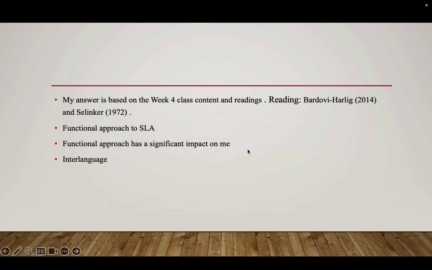The functional approach has a significant impact on me. My second language is English, which is also a language that almost every student needs to learn in China's education system, because English is a subject in the Chinese college entrance examination. However, in China, teachers' classrooms mainly focus on explaining vocabulary and grammar rules, and there were basically weekly quizzes on vocabulary or grammar in my middle and high school.